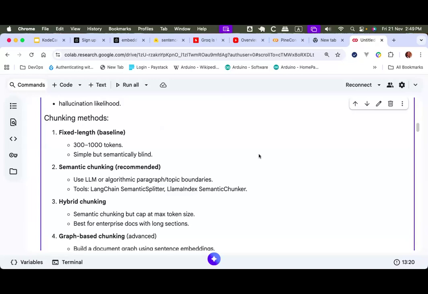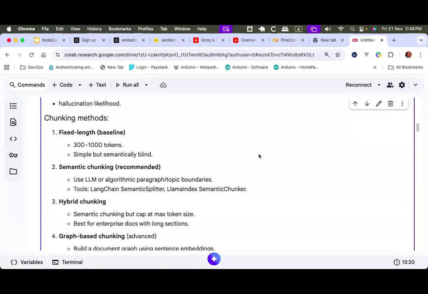So you basically chop off the information based on 300 tokens or whatever number you choose between 300 to 1,000, right? Now, of course, remember first of all that tokens don't necessarily translate to words. You can have tokens that have multiple words, and you could even have tokens that have incomplete words as well.